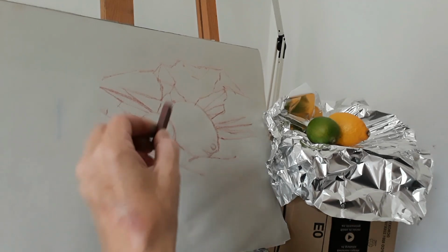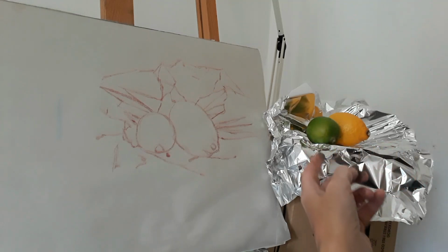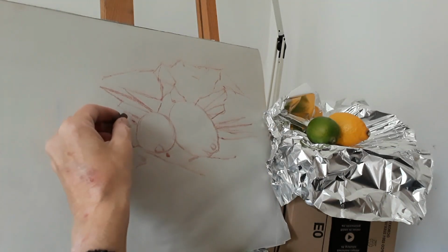Okay. So now what I'm going to do, I'm going to work with a dark colour. I'm going to start off putting in the shadows in the very dark areas, which are going to be around the fruit and also down the front here because they're reflecting my jumper. It's a little bit like painting. I'm going dark to light.